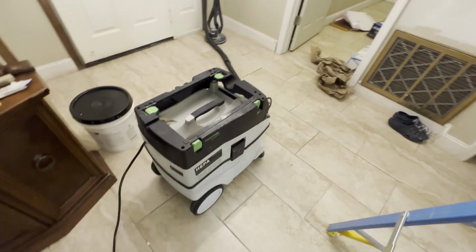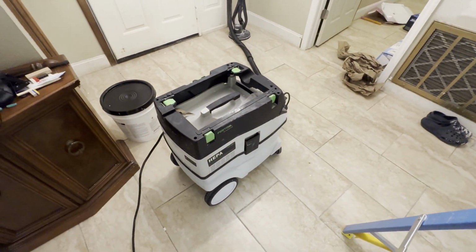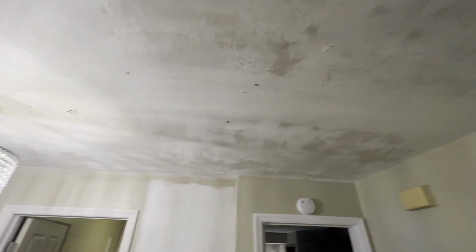This is a dustless high-end sander, just to get little things like that off, just to give it a quick passing, to get any of those things off of the ceiling that may cause dragging. You know when you have a little rock, we call them, in the skim coat, it drags a line like that. So let's do that.